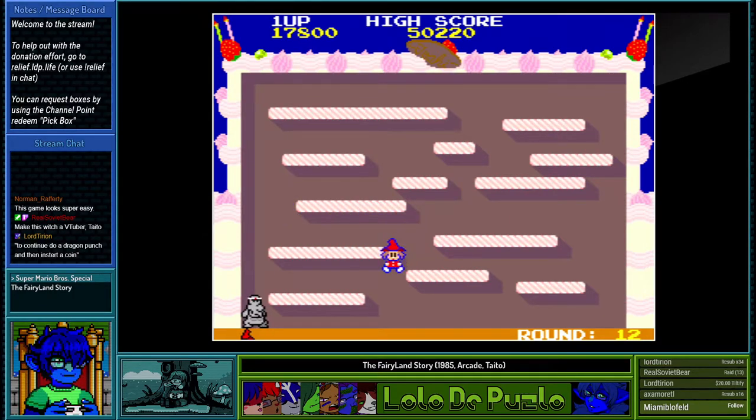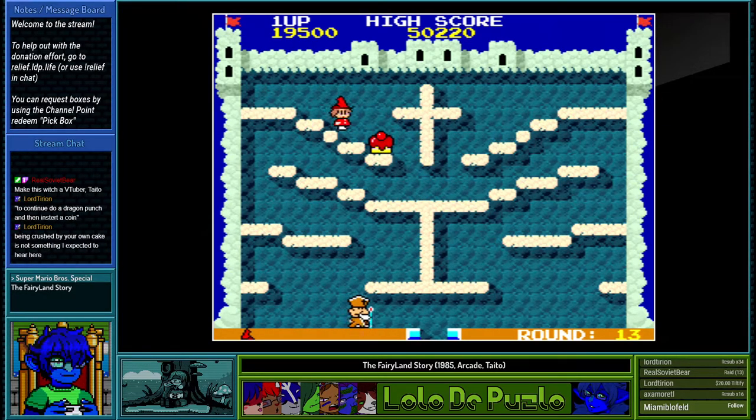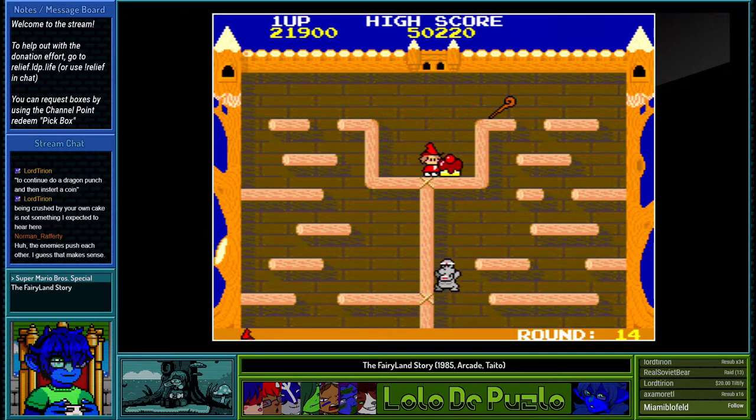Also, much like Bubble Bobble, this has a very confusing bonus system. Okay, I can't do it from the other side. Okay, I can't jump to there. This is a slight problem.